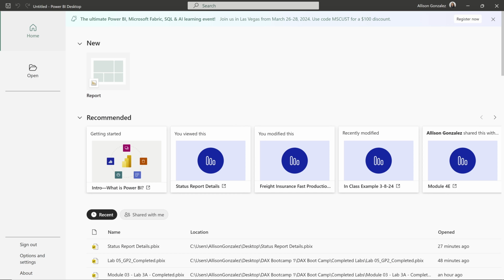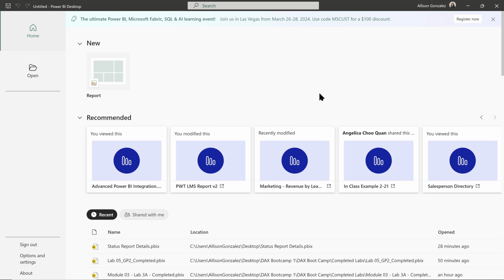And here it is. This is the new updated Power BI Home view. You can see that now, instead of dropping you immediately into a new blank report, it brings you to this screen instead. Right up at the top, if you do need just a blank report, you're starting some new project, you click that button right there, and that's going to take you into just a new Power BI report, just like the view we were in previously. But this new updated Power BI Home is definitely ideal for people who are not necessarily starting new reports constantly, more so opening up and working on existing reports.